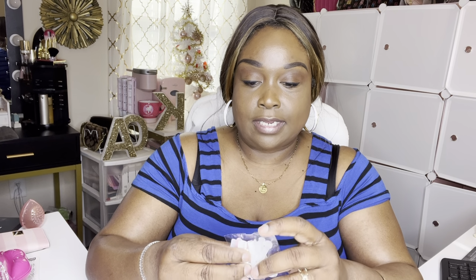Next item is, I don't know what this is. I will have to look this up to see what this is. I see it has pink bows. I don't know what it is. I'm sure it's something I wanted. And it's written in Chinese. I don't know what it says, honey. It's not for black girl. I don't know. I have to call them.